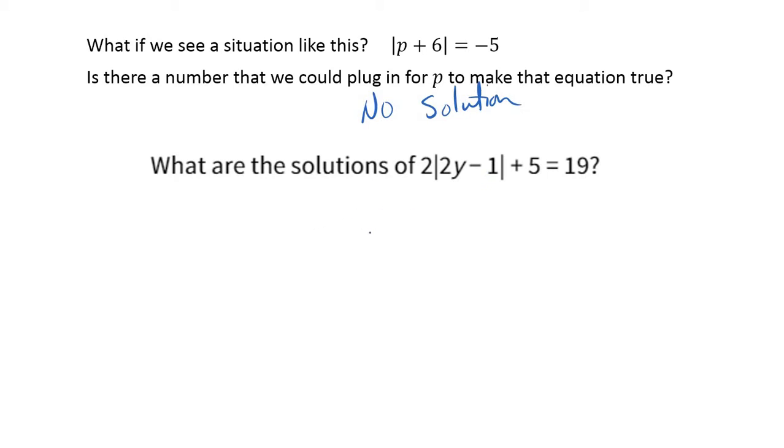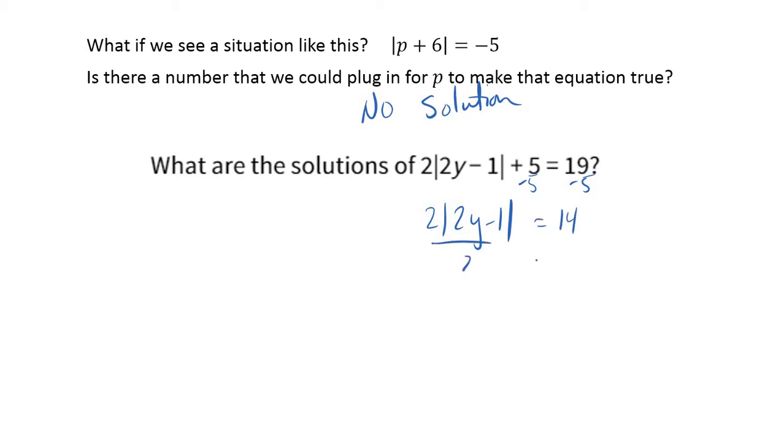Now let's solve this one. Notice it's just the same as we just did, it's just a little bigger, and here's where I want to reiterate. You've got to isolate the absolute value. So first, let's subtract this 5 over. If you don't, by the way, you'll get half the problem correct, but the other half you're going to be wrong. So that would be 14.